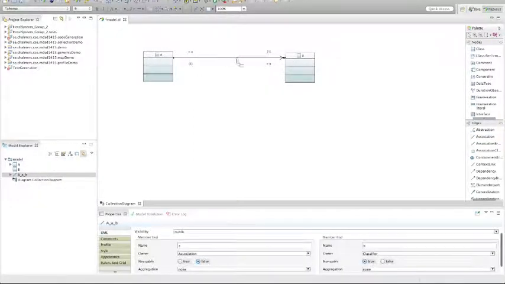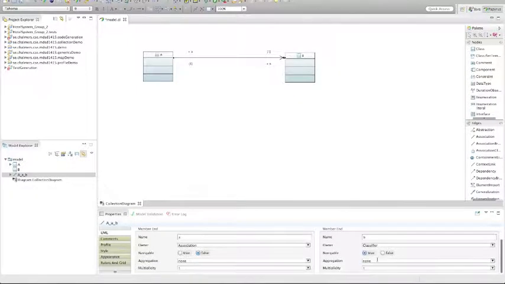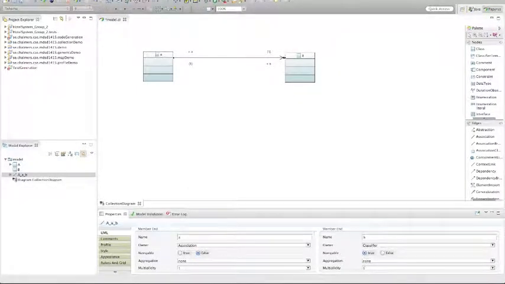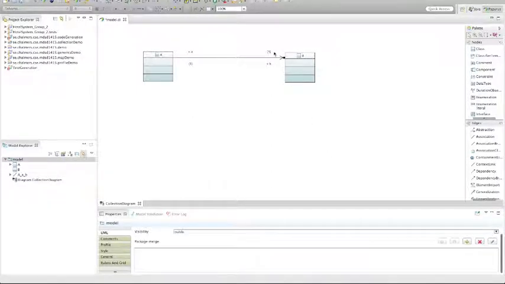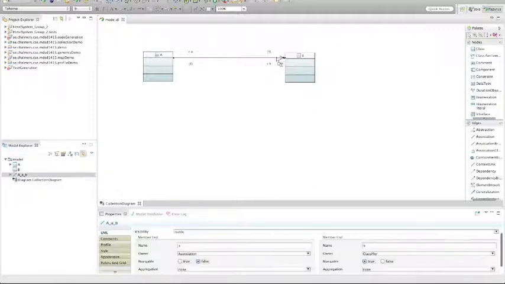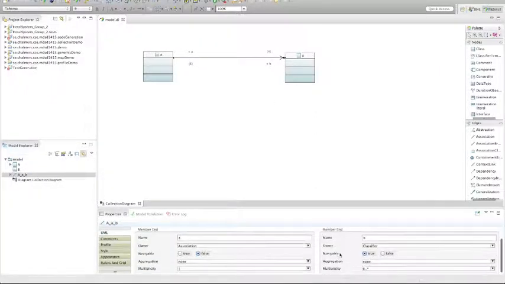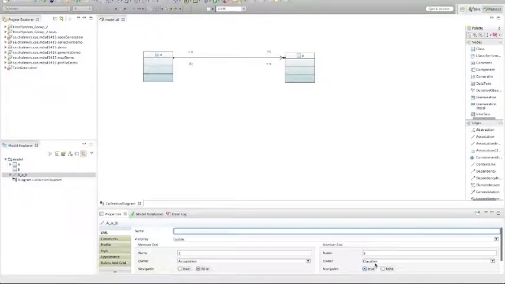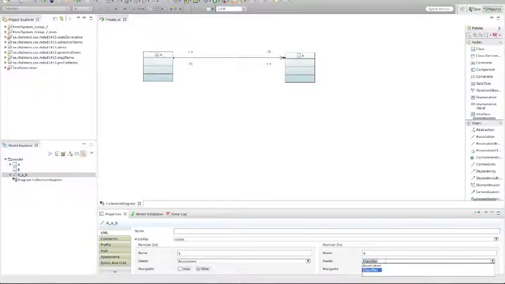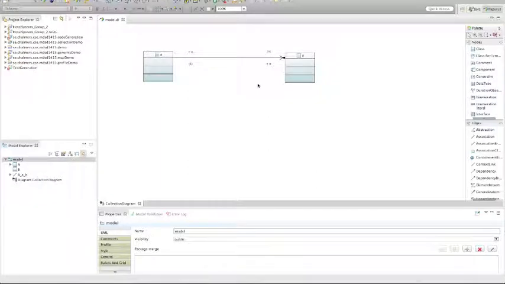So you simply draw an association, you set the multiplicity to more than 1, and in this case 0 to many, so we have many. A has many B's. And important is also that here the owner is set to classifier, otherwise the code generation does not generate anything. So this is basically what you need as a start to get a list.